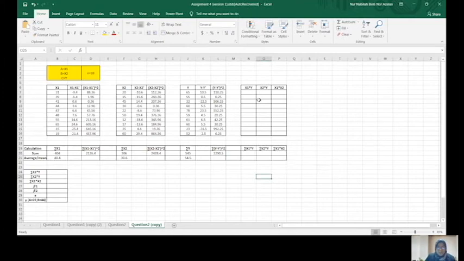So now we move on to this column. First column is x1 times by y. So to find this value, we will need to have this value times by this value. So how to do this? Equals to B7 times J7. And then drag all the way down here to find all the rows. Do the same for this column. And then for x1 times x2.